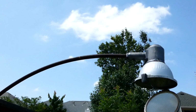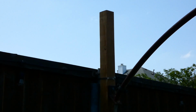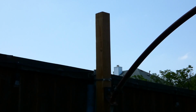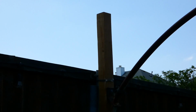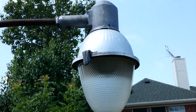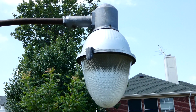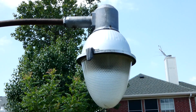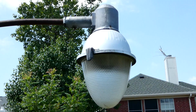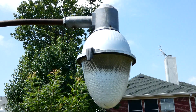These things were used all over the place here. It was, I should say, a very prominent fixture locally. But of course, they're pretty much all gone. I was able to save this one from a place that decided they didn't want it anymore for stupid LEDs, of course. And yeah, so I'm really happy to have one of these, especially hinged, because all of the GE stuff I've gotten, like the one behind me, unfortunately are not hinged. We do have GE hinged optical assemblies, but I haven't had a chance to get my hands on any yet.